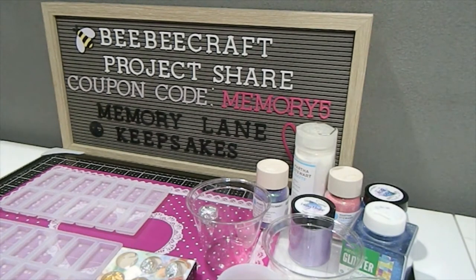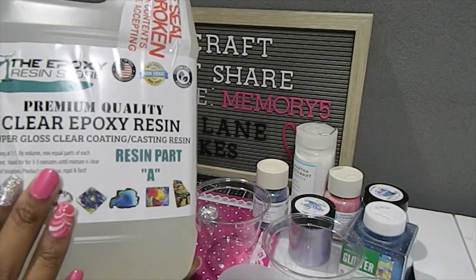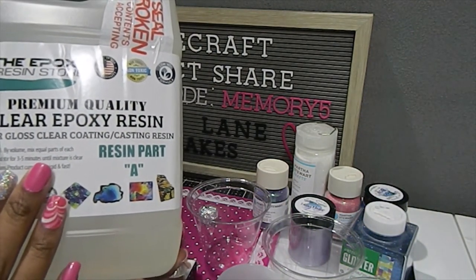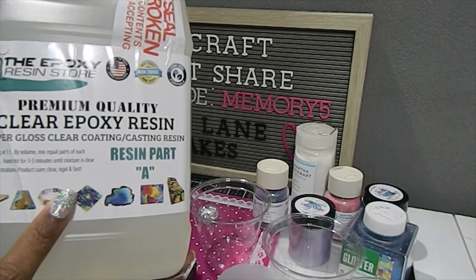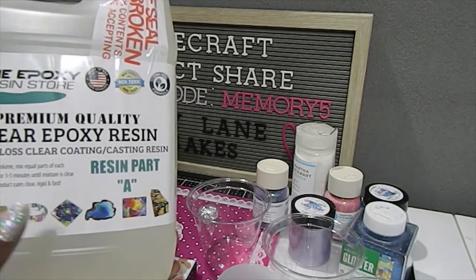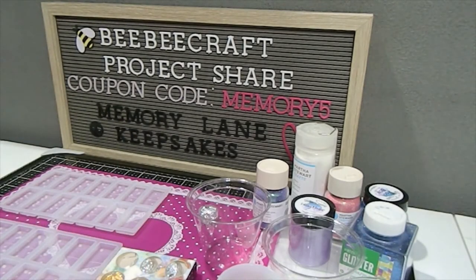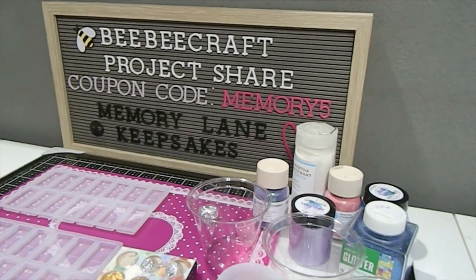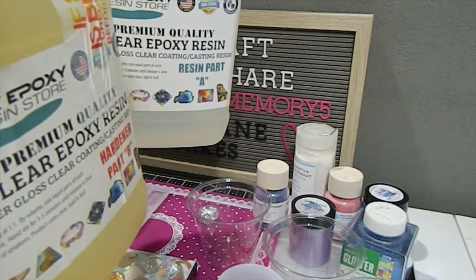Now the resin that I will be using is this resin right here, and this was already in my stash as well. I've already shared this before on a previous video, but this is the epoxy resin store. This is where this comes from. This is resin part A, and to do this you will mix an equal 1:1 ratio to get the resin to mix properly. And here is resin part B. So these are the two different parts that I will be using here.